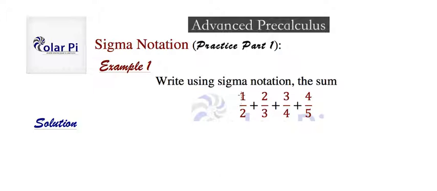Additionally, we see that in each fraction the denominator is one more than the numerator. The denominator is one more than the numerator in each fraction. So if our numerator is called K, then our denominator needs to be K plus one. So inside of Sigma, we need to have a single fraction, where if the numerator is called K, the denominator is K plus one.